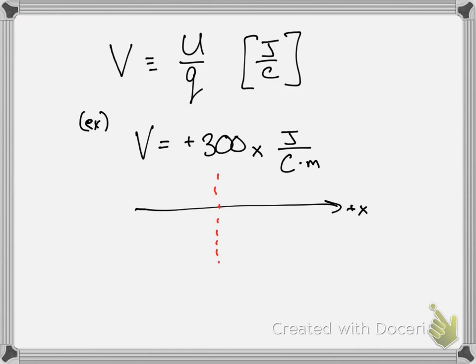All we've seen so far are potentials due to point charges. As an aside, remember that the potential due to a point charge was kq over r. That's not something that increases with x. It actually decreases with distance away. And so it's created by a different charge distribution, right? The charge distribution that creates the potential V equals plus 300x is an arbitrary charge distribution I haven't told you about yet, but it actually turns out it's what you get in a constant electric field. We'll see why that is later.